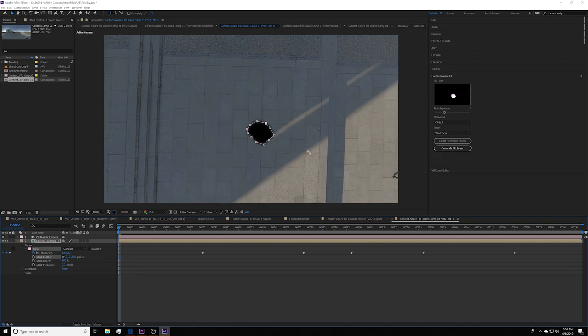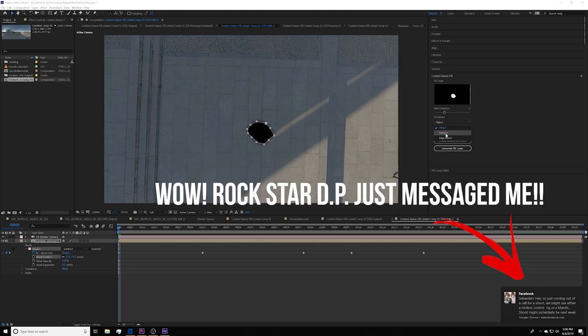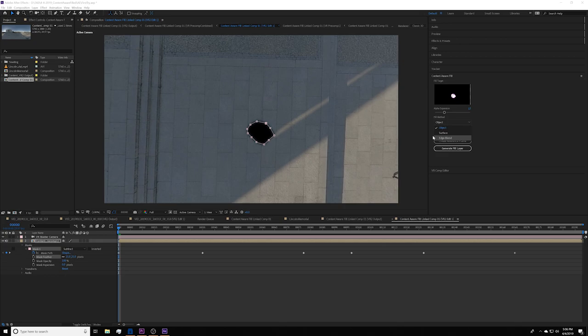We do the same thing in Mocha Pro as well. This is just experience I learned from using Mocha. Then go ahead and pick object, because that is an object. I am an object. But if you just track to remove a surface, like a logo on your MacBook Pro or any logo on any machine, you're moving a camera, you use the surface, it's probably easier to track. And if this tool doesn't work, try edge blending.